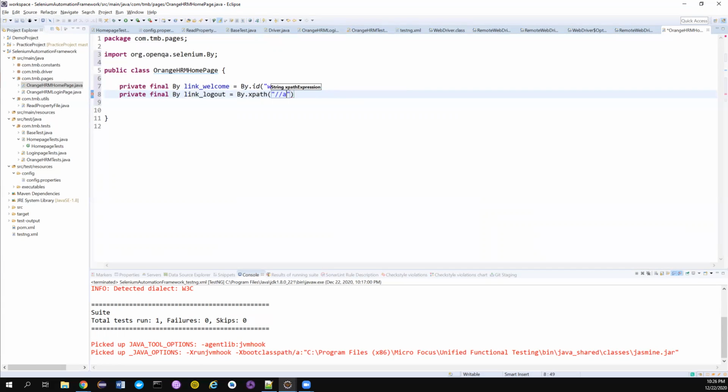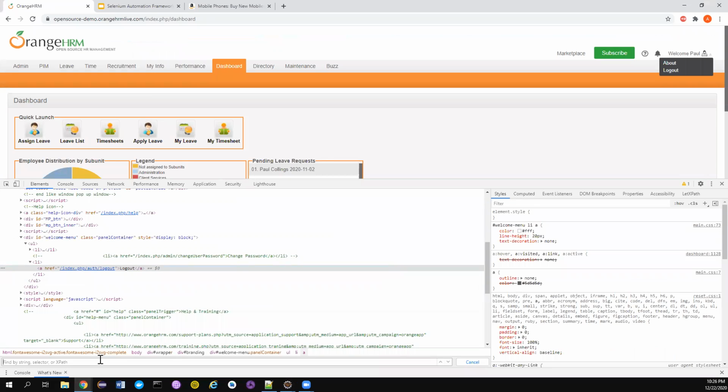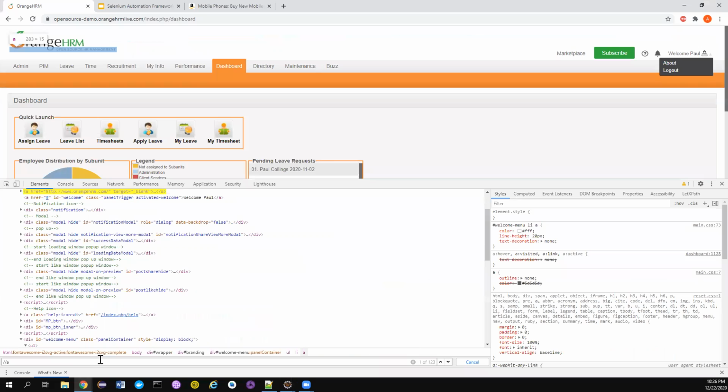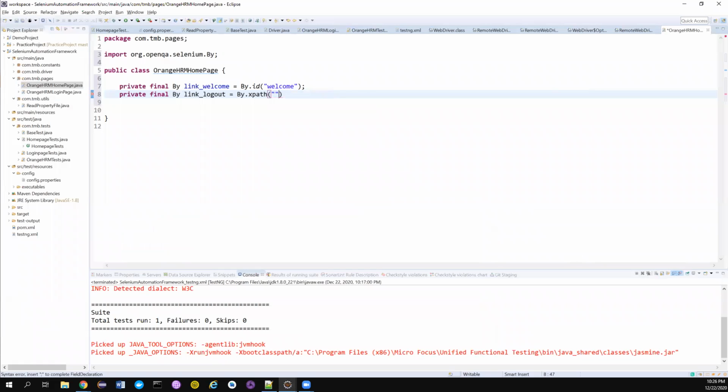Again, guys, whatever the tag name you have, and then the text is this is the valid text. Okay, and this Eclipse IDE is causing a lot of problems. So what I can do, I can go here, I can press Control F and use a text equal to logout. Okay, now this is identify the element one of one. That's fine.